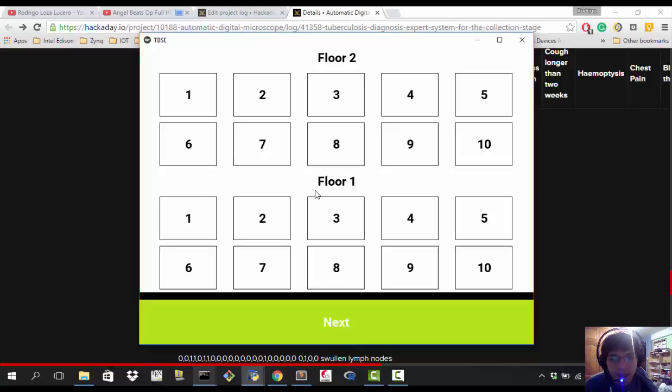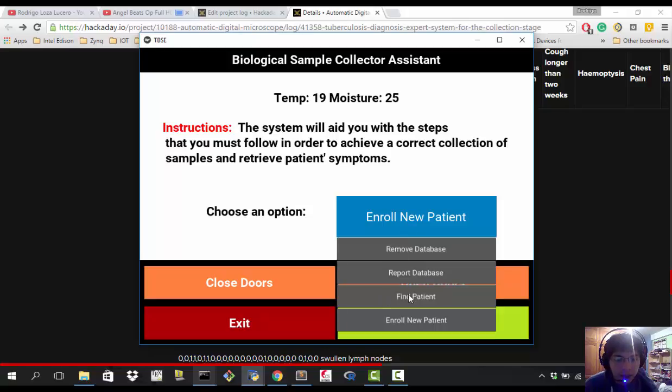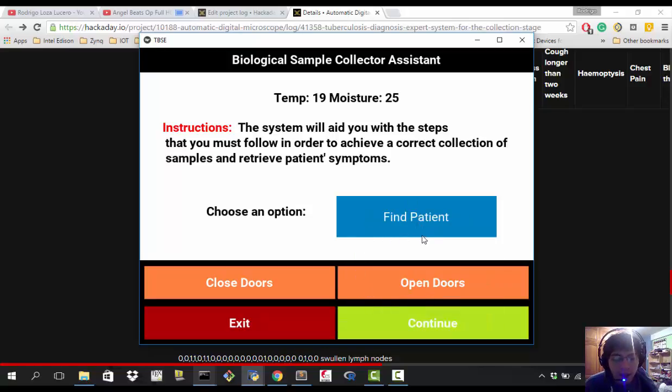So after you have the sample in the container, it shows you this schematic that represents the box that we have created, which is named the box to store and collect biological samples, and it basically has 2 floors. It has 10 compartments on each floor, and you can pick a place to store your container. So let's suppose that we store it right here, and so this is going to be marked until we unload the sample, and that takes us to another step.